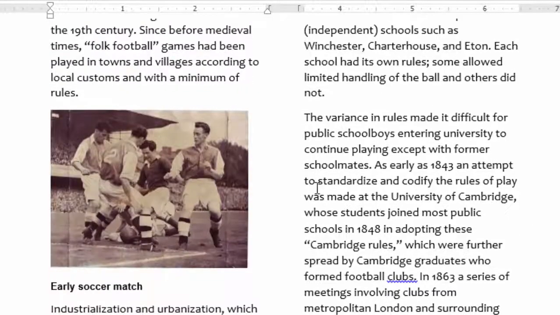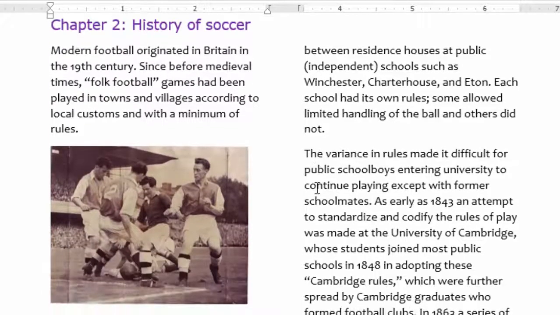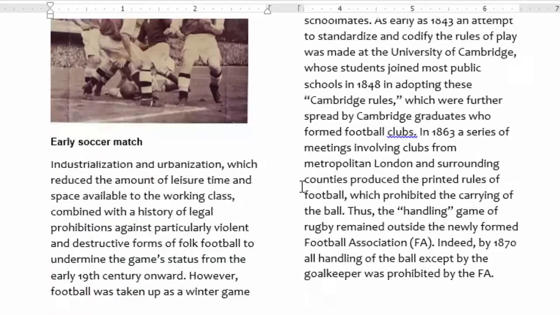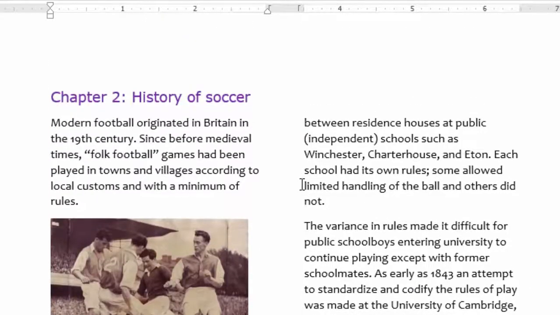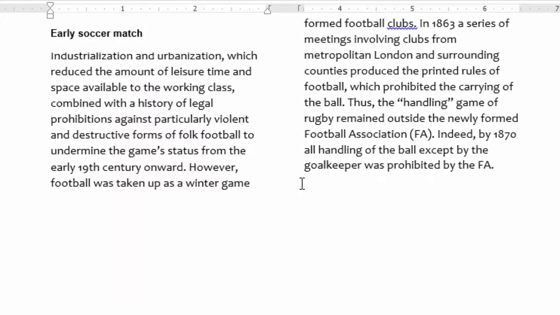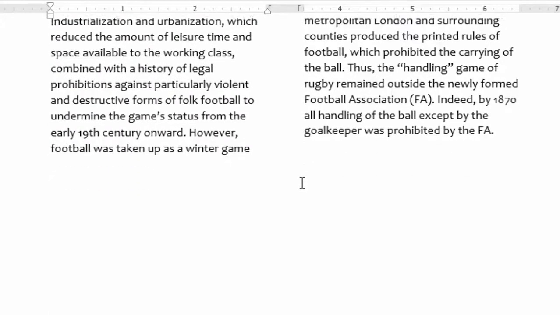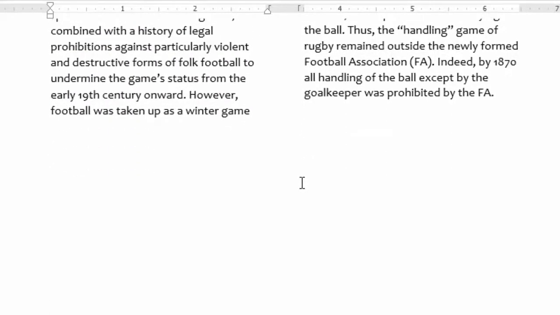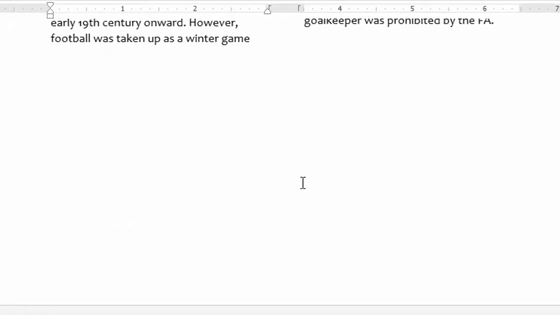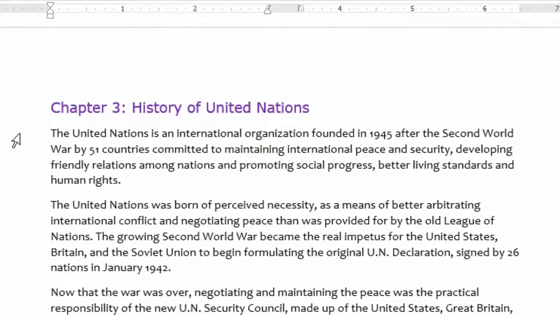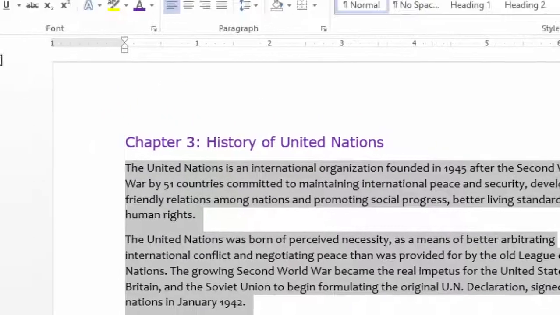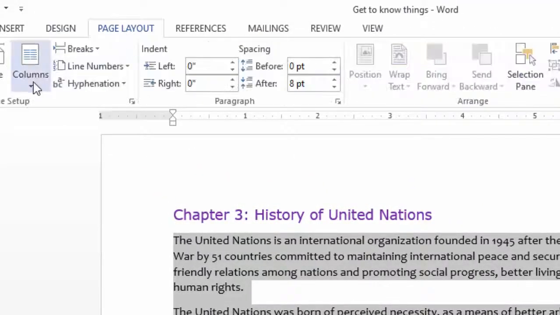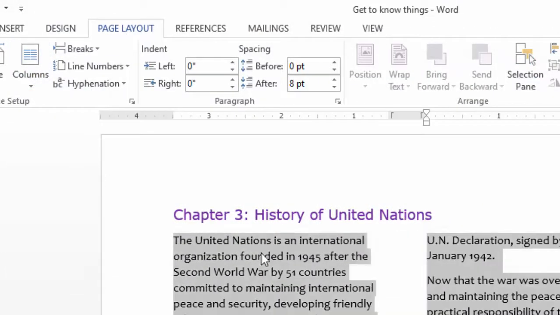Now the next thing to do is, I will just go to chapter 3. In chapter 3, I will select all the paragraphs and change them into 2 columns, just like that.